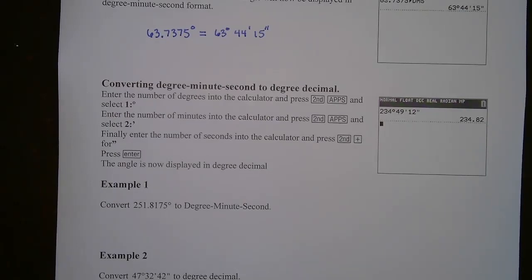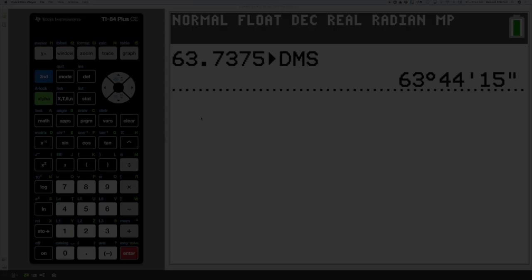And you can't put an apostrophe twice to get the seconds, all right? There's another one that's in your calculator that I'll show you where it's at, okay? To enter the seconds, you'll have to press second, and that's the second feature in your calculator, and you'll push plus, okay? So if you look at that, you'll see right above the plus button that there's a double apostrophe there, okay? All right? And then we'll press enter. So let me go back to the calculator and we'll put this one in.